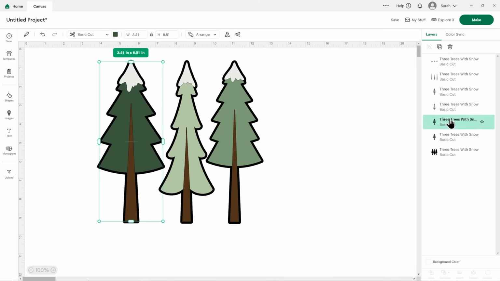What it used to do was it would put that one right at the top, which then means I'd inevitably have to drag it back down to be above the original one, which is where I want it to be anyway. So by having that also duplicate in place and keep the layer positioning, that is a fabulous change that I'm very happy with.